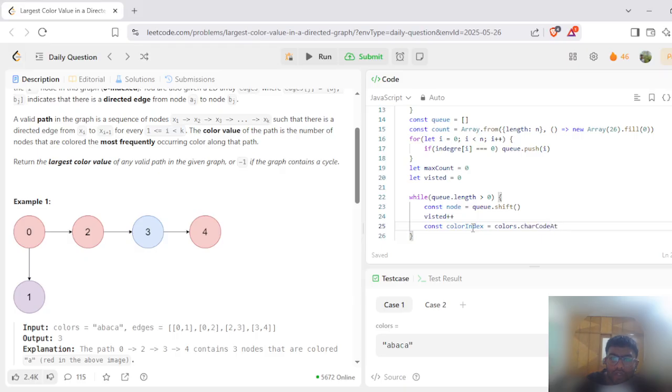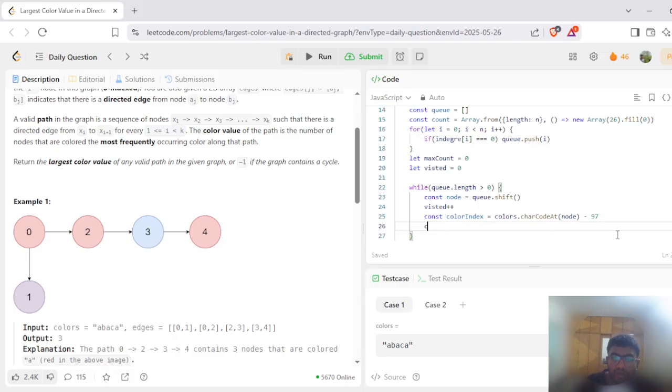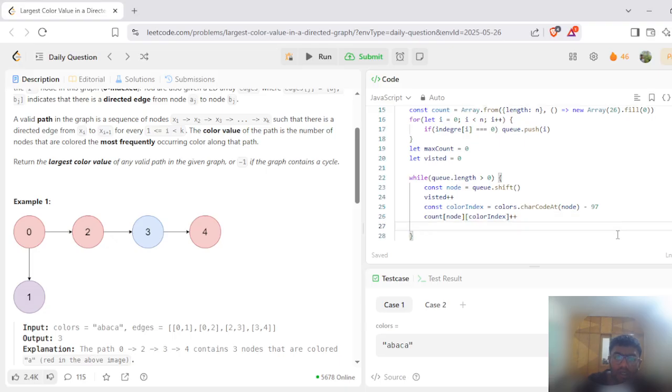So let's see which color the specific node is with, and we do that with this operation where we take the color code of the node value and we subtract 97 to get the specific letter or the color index. So from this we increase the count, and we use the color index as reference, and we increase the count value. We update the max count variable.